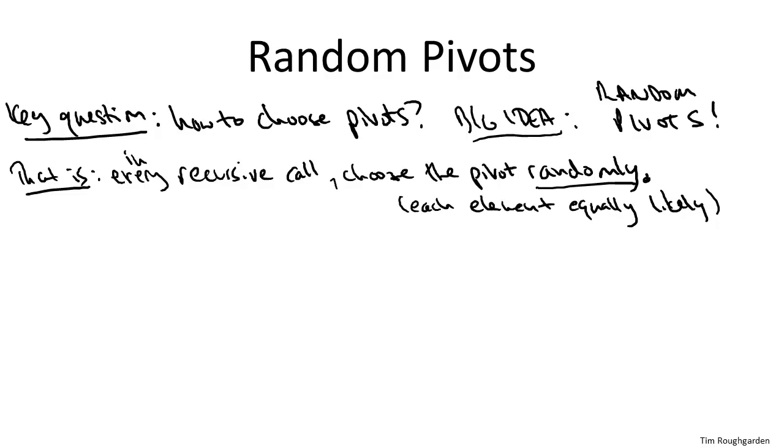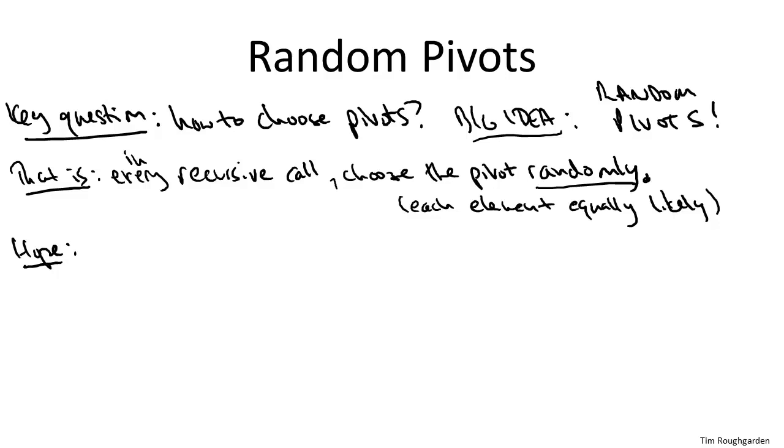Now, by the end of this sequence of videos, I'll have given you a complete, rigorous argument about why this works. Why with random pivots, quicksort always runs very quickly on average. But before moving into anything too formal, let's develop a little bit of intuition, or at least kind of a daydream, about why on earth this could possibly work. Why on earth could this possibly be a good idea to have randomness internal to our quicksort implementation?